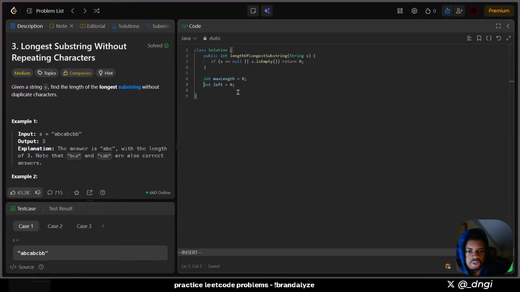Also, let's initialize the hash map, or the hash map perhaps is a set, so let's say Set of Character, seen, equals new set.